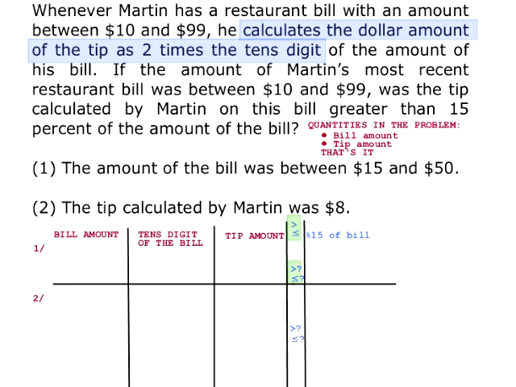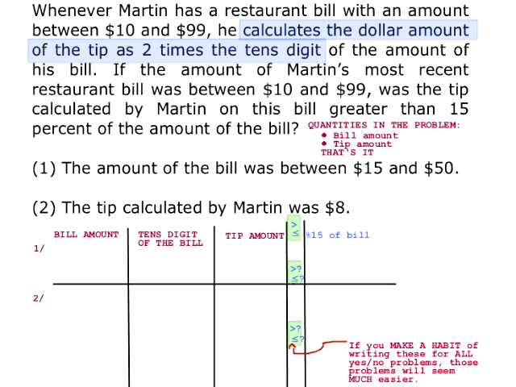Because suddenly, at all times, you have goals that you can look at with your eyes. I promise you, you might think this is overkill. But if you make a habit of actually writing these things, you'll find that the yes-no questions suddenly become a lot easier. Really, I promise you they will. Just give it a shot. If you make a habit of writing these for all yes-no problems, those problems will get easier. They won't really get easier, but they will certainly seem easier because the confusion will be abated.